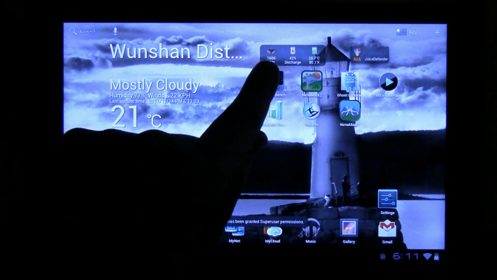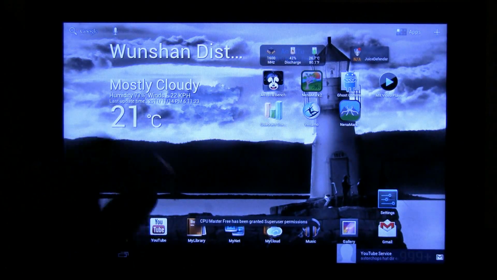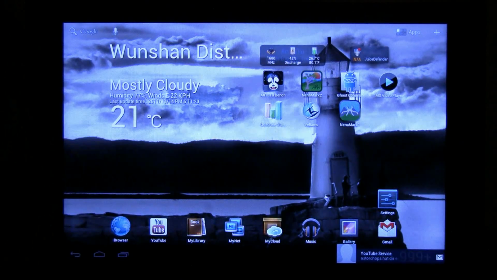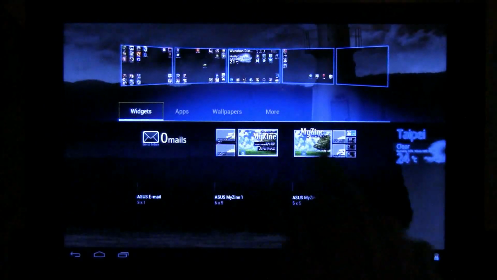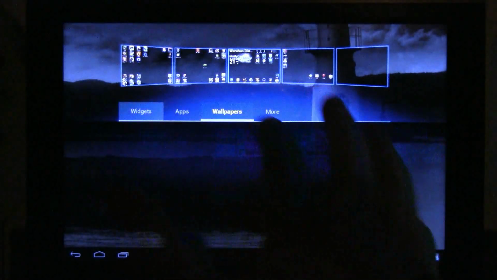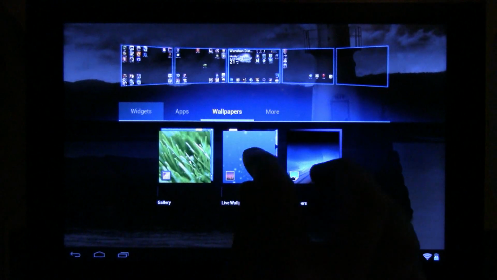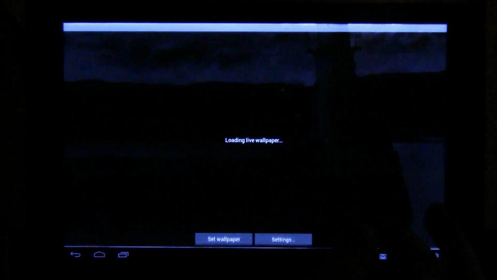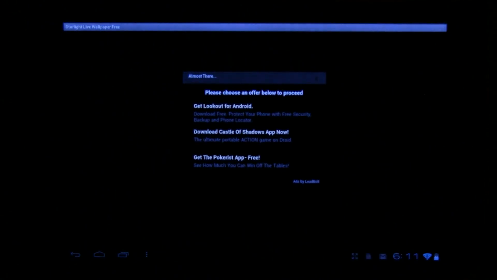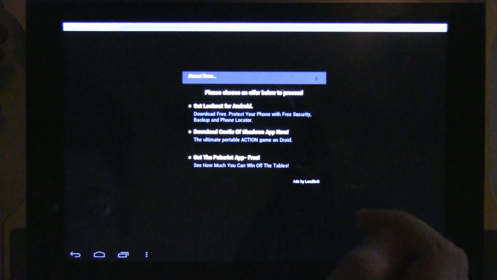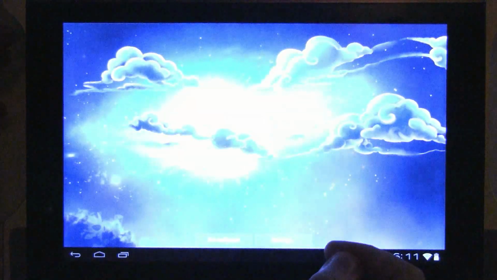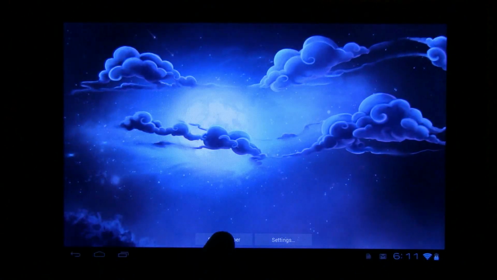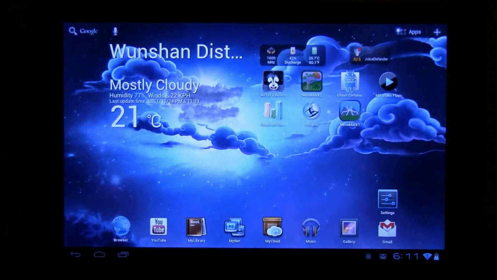Here we go. Can you see this? 1.6 gigahertz or 1600 megahertz. You know what I would also love to show you is let's try an animated wallpaper, because these live wallpapers actually use a lot of performance, so let's try this one here and let's see how this performs on our desktop.